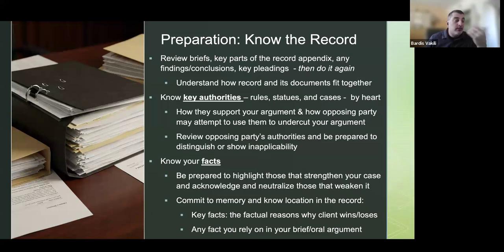I know where this is. Sometimes when you're lucky, you'll get the judge actually flip. They'll have the record in front of them, and sometimes they'll flip to where you've pointed them. So it's just little things you can do to go back to that point Taylor made earlier, like letting the judge know you know your stuff.